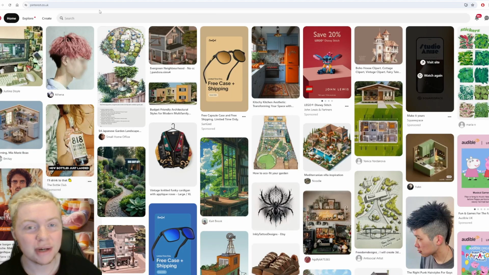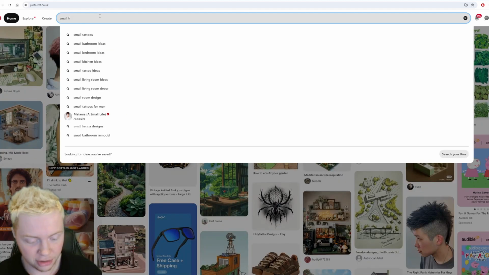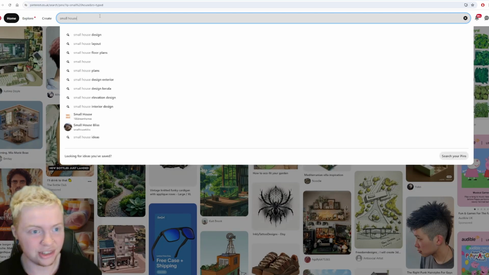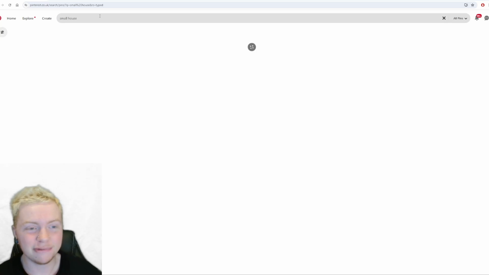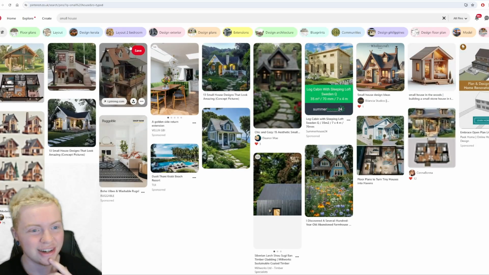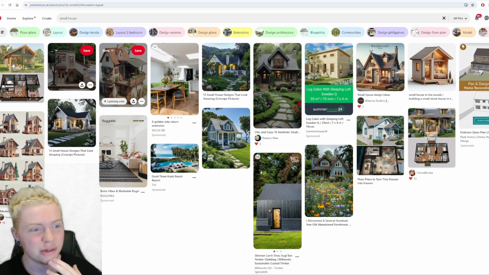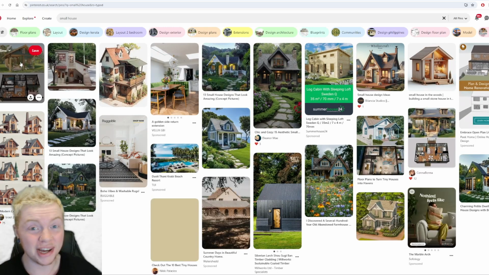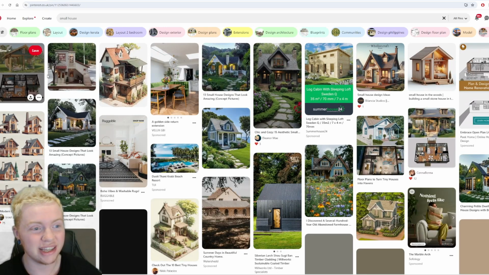Okay, so we're going to start off by searching for the outside of our house and just the general vibe of what it looks like. So I guess I'm just going to type in like small house. So if we do like small house and then just see what comes up, hopefully it will just show us like the outside rather than the inside. So we've got loads of things, and as I said, I'm going to go with the first thing that shows up for each of them, which is this one here.